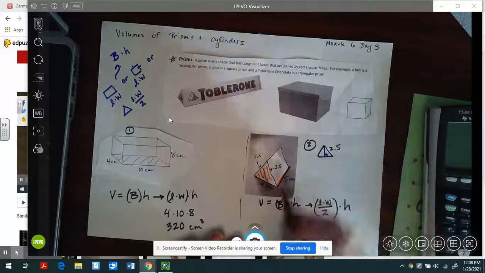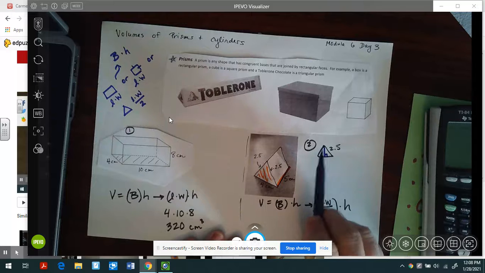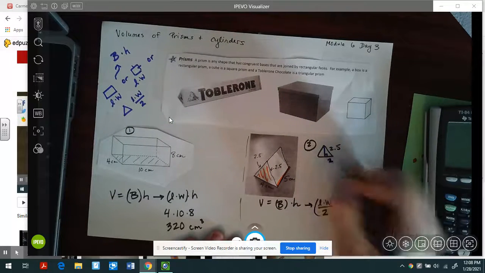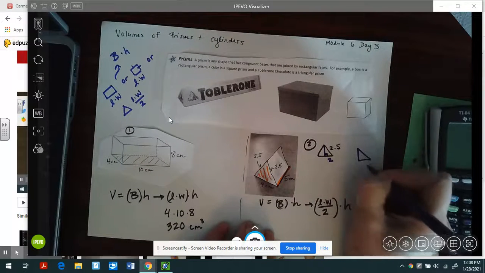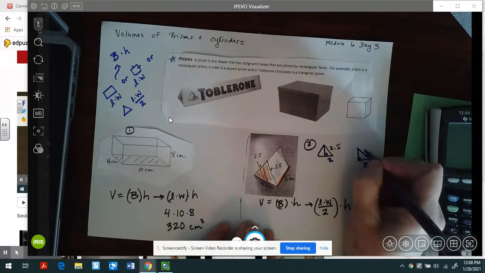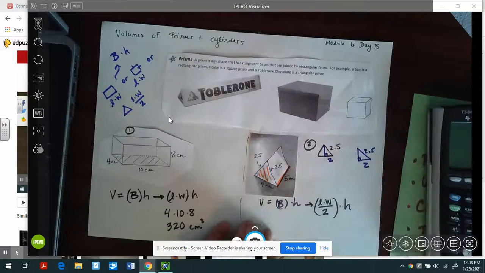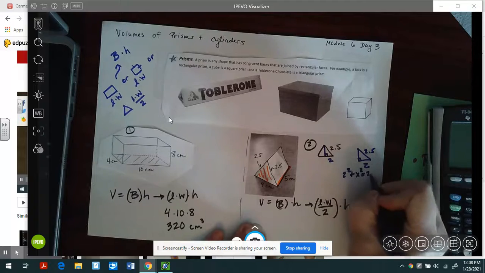Good news, when we do that, because the 2.5 was identical, making it isosceles, the bottom is cut in half. So now there's a 2 right there. So what you now really have is a right triangle that you can use the Pythagorean theorem on to get the height or the length, depending on what you're using for the terms. So 2 squared plus what squared is 2.5 squared. That would be the setup.